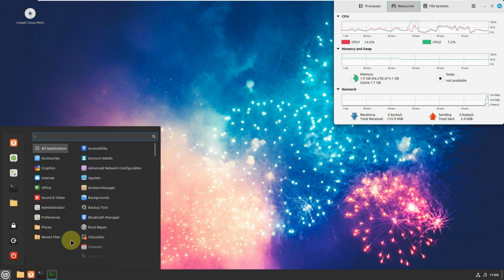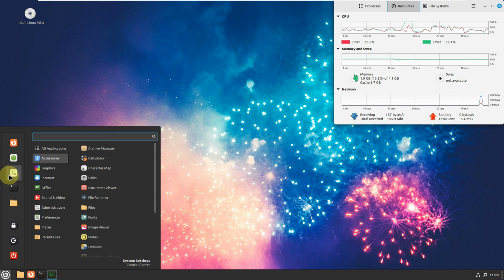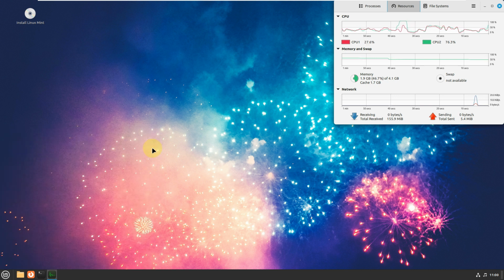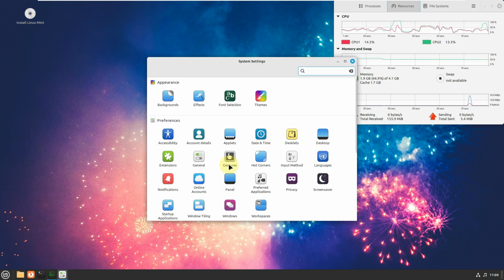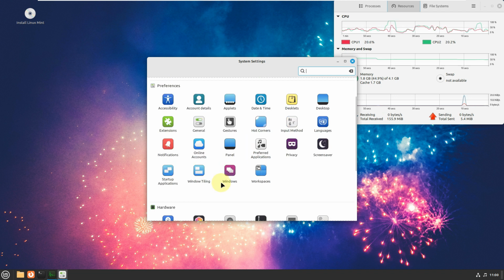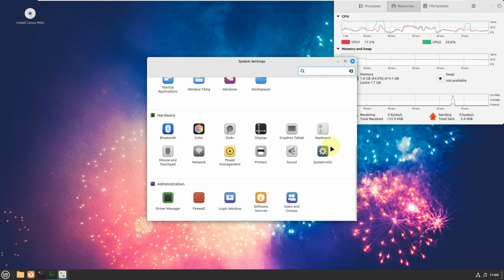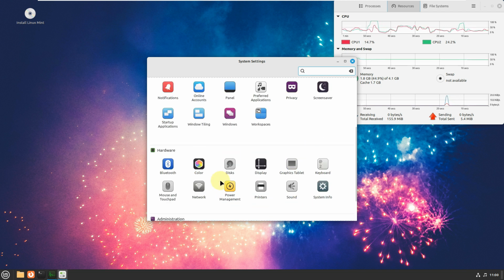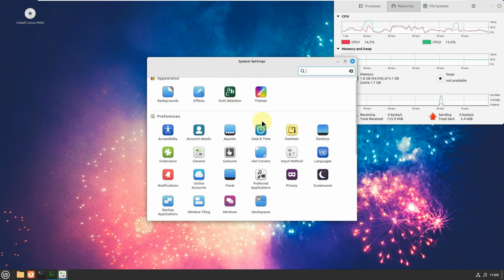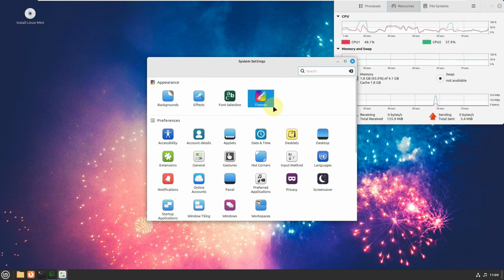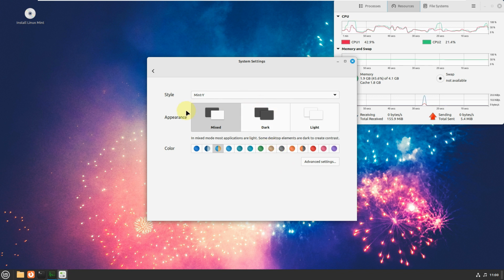So I think we covered everything, I guess. Let's go to the settings manager. So these are all the things here. You can customize, you can do anything here. You can change the themes, backgrounds, effects. The new themes are available right here.